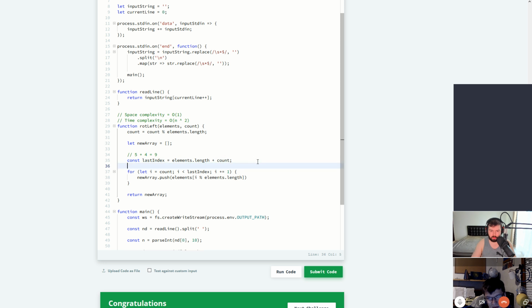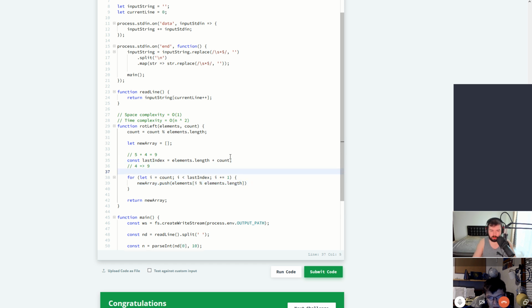So we go from 4 to 9. And every time we get what is left from the division. So it will be generally like 4, 1, 2, 3, 4. It will be 5. The first element is 5. But okay, this one will be correct.